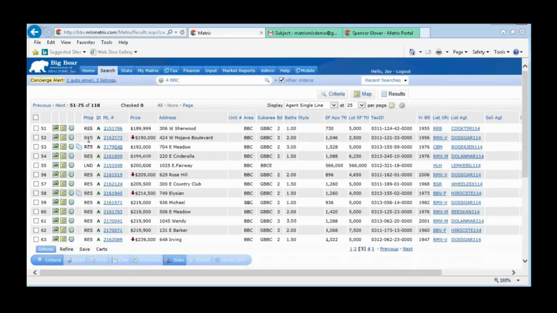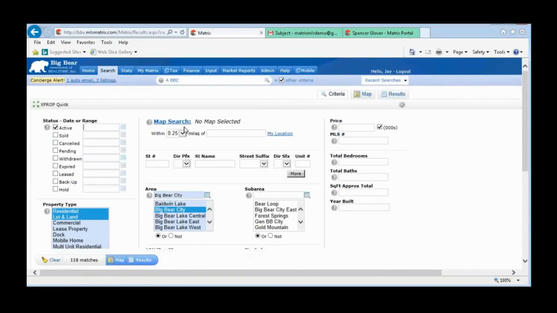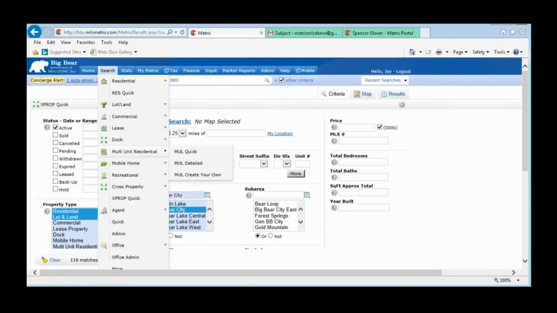So I was able to do 2 things at one time versus doing one property type, then coming back and doing another, simply by using the cross-property search and picking the property types that I was interested in. I could pick them all if I wanted to, or I could pick any ones that I wanted to there. So don't forget, cross-property allows you to do more than one property type search at one time if you want to do that.